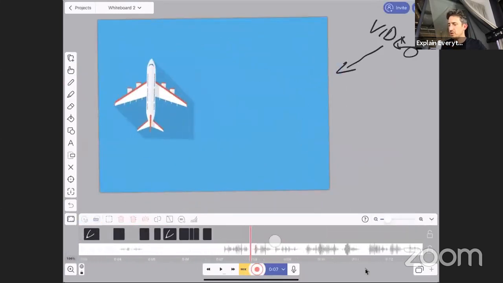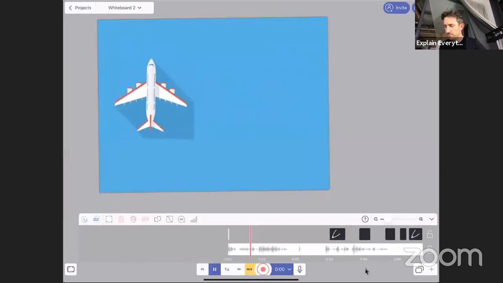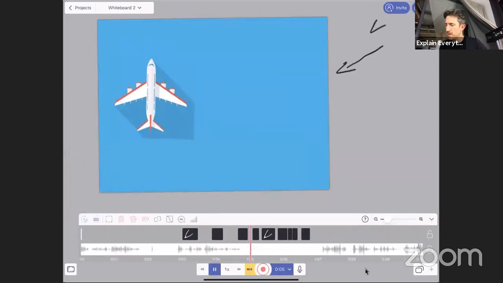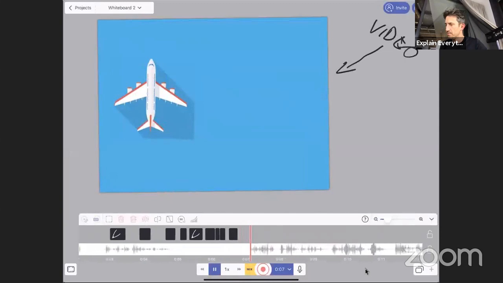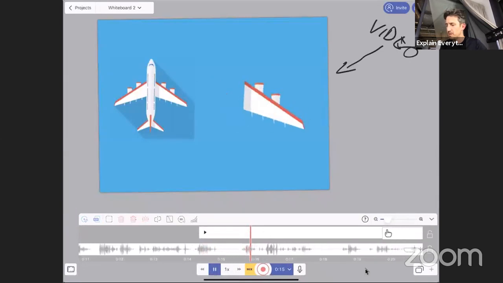So I'll just show you from the very beginning. If I play this, and I'll just mute my audio so you don't hear me with echo. So I used here my pen with black color. Then later I played the video. It's actually here, you can see the moment where I played the video and it started to play.